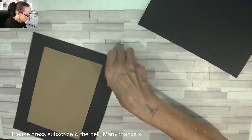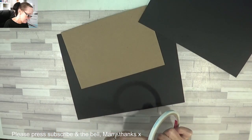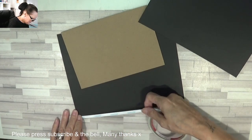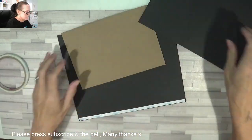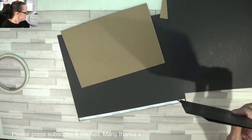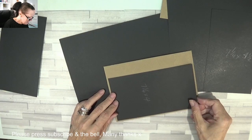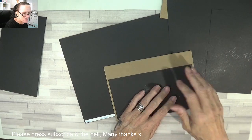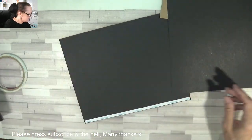I'm only using a small piece of this. The black cardstock from the range is amazing. It doesn't crack, it's just so pliable. And I'll show you something else: I need 2 pieces at 4 inches, and I'm going to attach them onto my card like so. When our flaps come over, I might even have to cut them a little bit bigger, actually. So I'll wait till I've got them joined together before doing that.